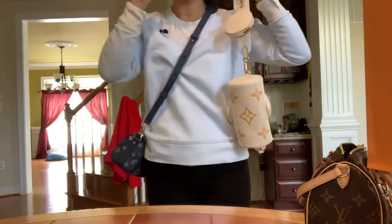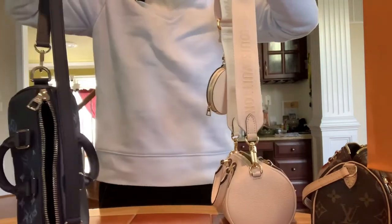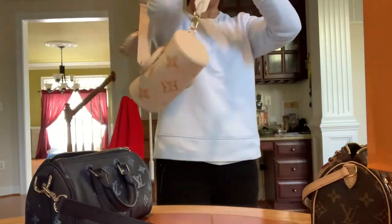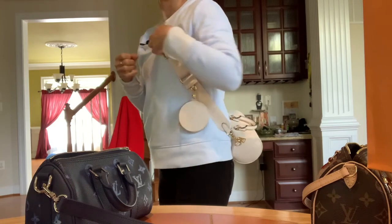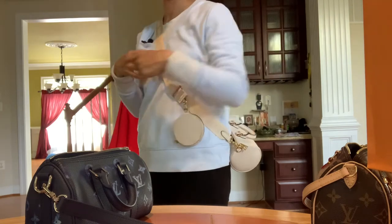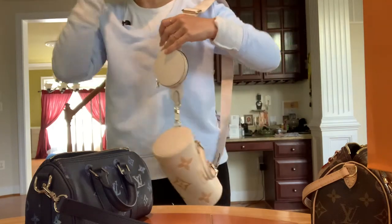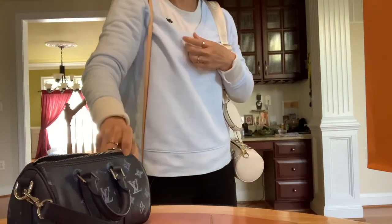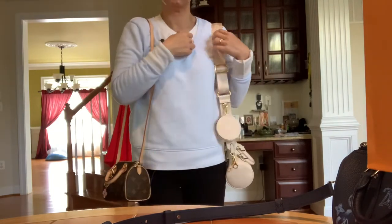This strap is so pretty. It's really comfortable, and the back is so pretty. They make the color like beige, a very light yellow. And if I wear it on the back like this, it's pretty. When I go out with my daughter shopping or pick her up from school, with this one and this one, I can put my key in there. And if I put them side by side, let me move this, sorry, it's in your way. Side by side like this, you can see how they look.